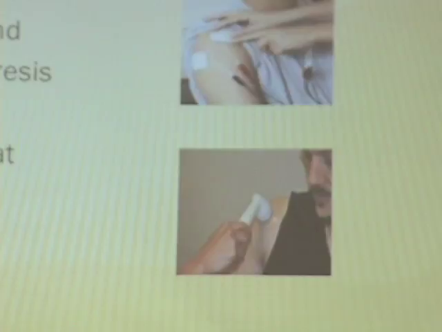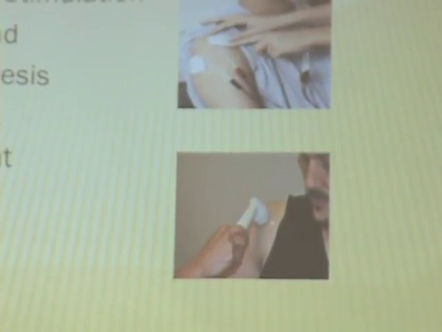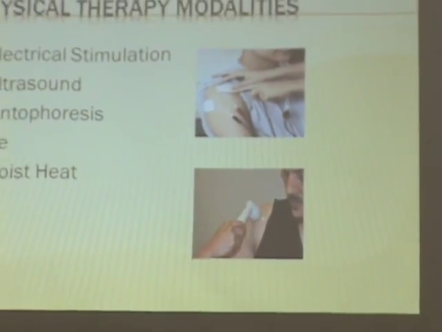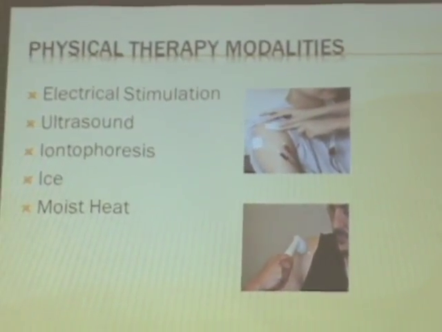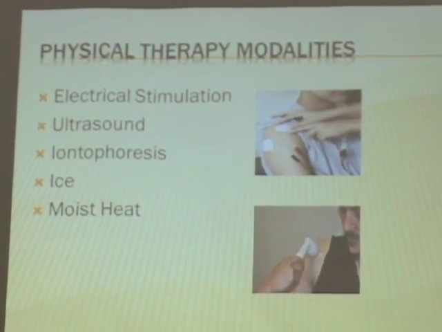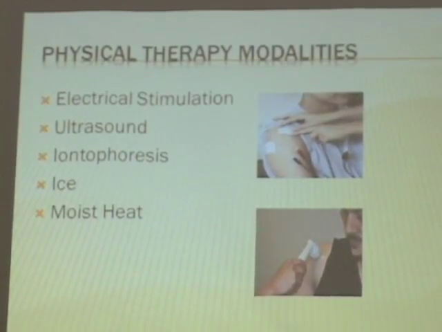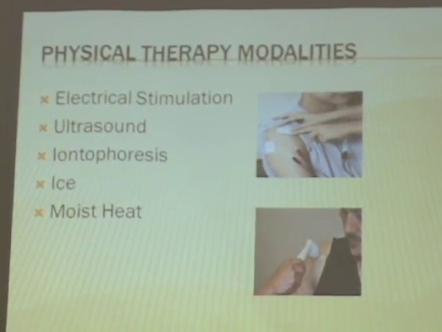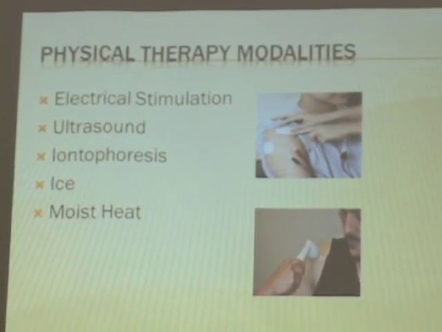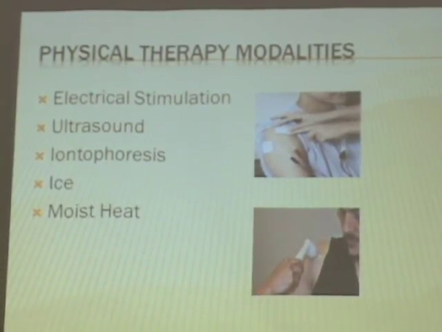So sometimes we'll use modalities. Electrical stimulation can be helpful, so the top picture shows that. We apply either one or two electrodes around the shoulder, and you feel like a pulsation, and that can help decrease pain and inflammation. And sometimes we combine it with ice or heat. Also ultrasound, so in the picture below, there's a sound head and there's a crystal inside that vibrates and produces sound waves. And with gel as a medium, that can help promote healing to the area. So it's either deep heat, or we could do it without heat, depending on if it's an acute or chronic injury.